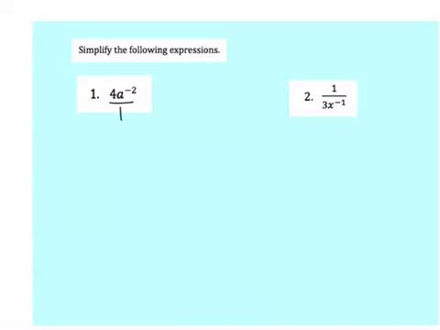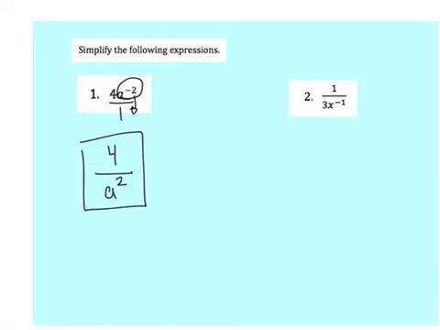So to make that a positive, remember it crosses the line and then it changes its sign. So the 4 is still going to stay on top. That doesn't have a negative exponent. That's not attached to the a to the negative 2. Those are two separate things. The a to the negative 2 is what's going to come down, and it's going to change to a positive because we moved it. There is nothing else I can do in this problem. There's only one coefficient, 1a. I'm good to go. That's my final answer.